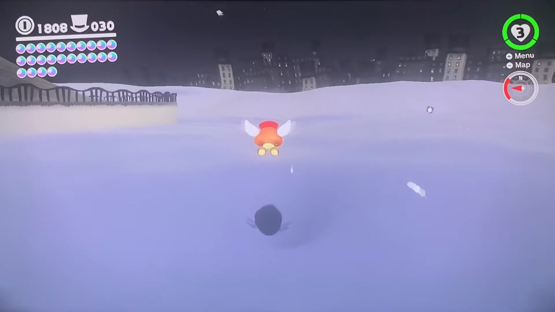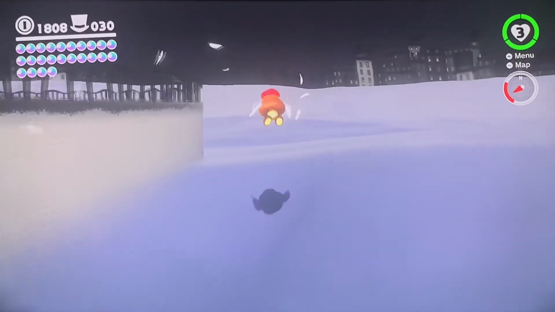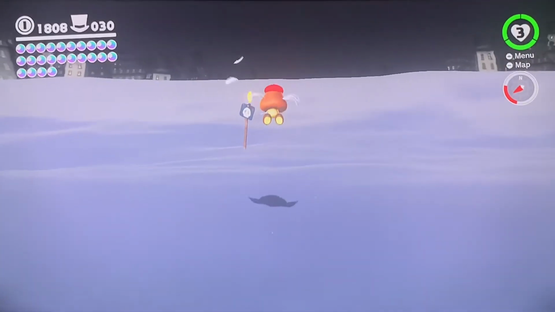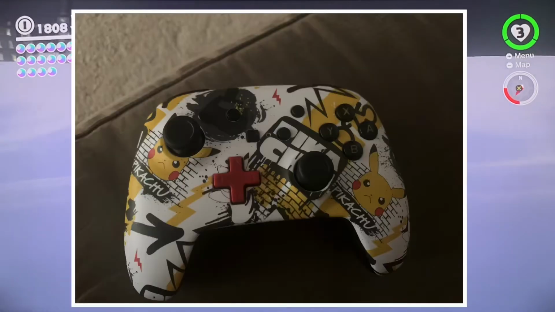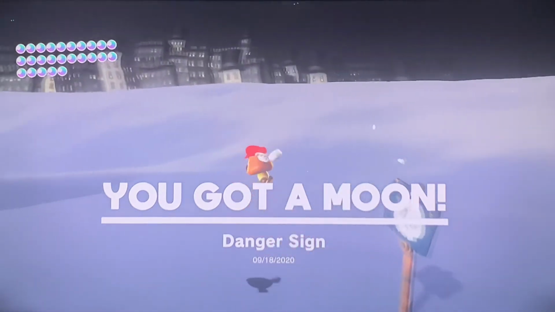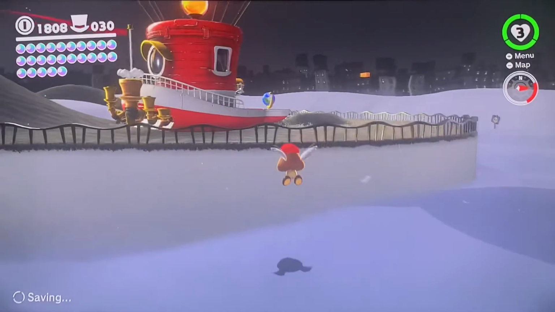Okay, where is this? It's over here. Sorry if you can hear my button clicks. I got a very hollow controller that I use. It's Pikachu. Yeah, it's got Pikachu on it. It's one of those battery ones where you don't have to plug it into the Switch to charge. It's not a Pro Controller. I mean, it is a Pro Controller, but it's not, if you feel my vibe.